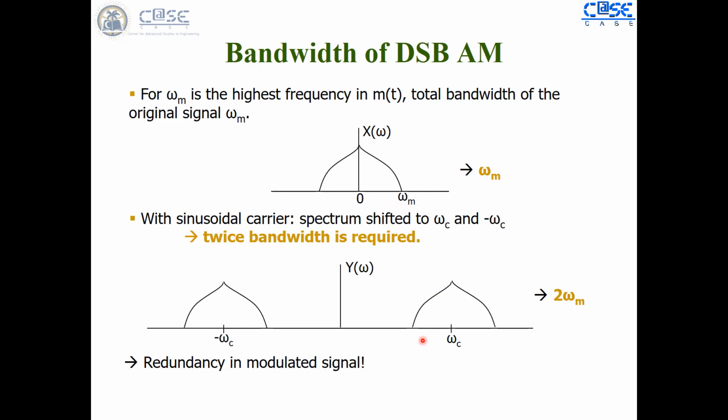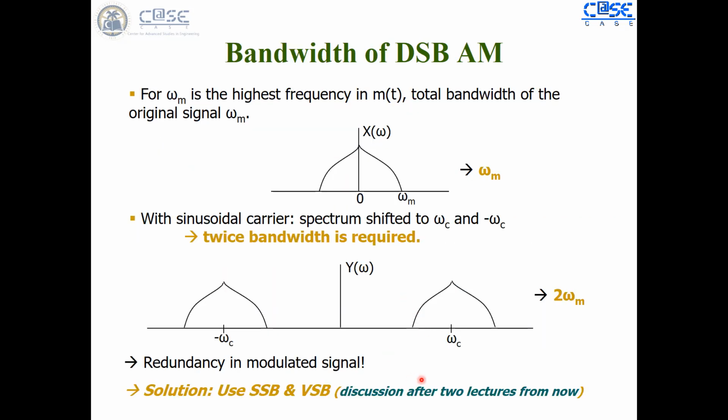Bandwidth is the positive range of frequency distributed about omega c, as per the definition of bandwidth. So if we compare the bandwidths, the baseband signal has a bandwidth equivalent to omega m, and the passband has a bandwidth equivalent to 2 times omega m, right? So after modulation, usually the modulated signal becomes twice the band compared to what it was before modulation. That was something which we talked about in the last lecture.